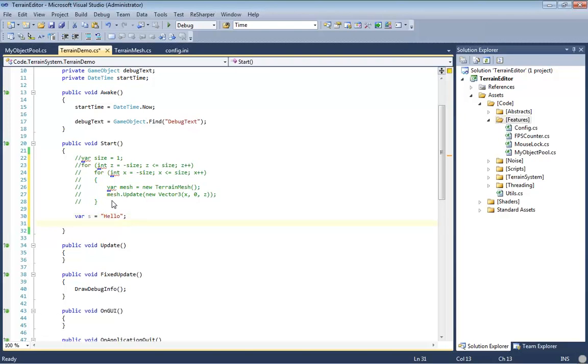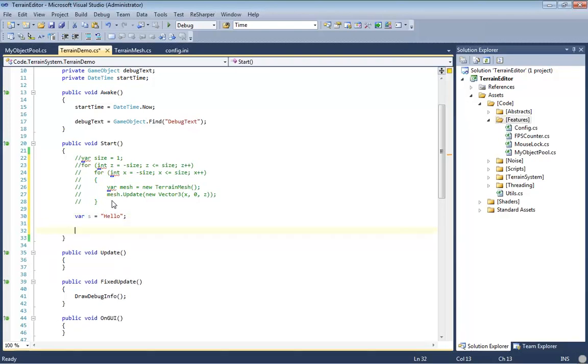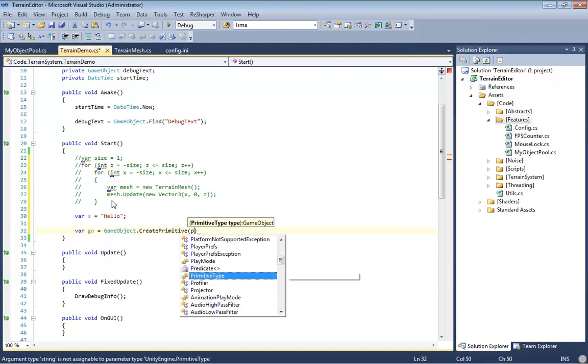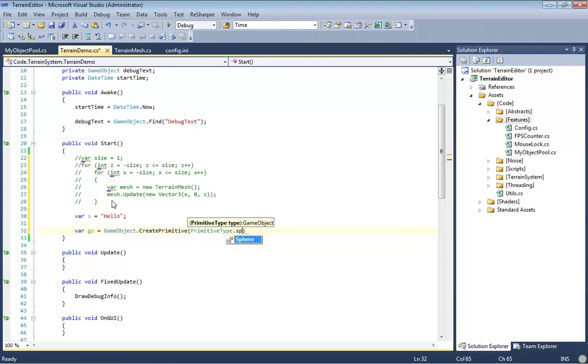So we'll use a string. And what else could I do? How about a game object equals GameObject dot CreatePrimitive, and oops, PrimitiveType dot Sphere, and so that will give us a sphere.